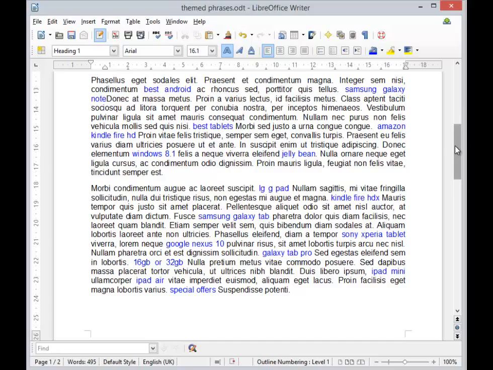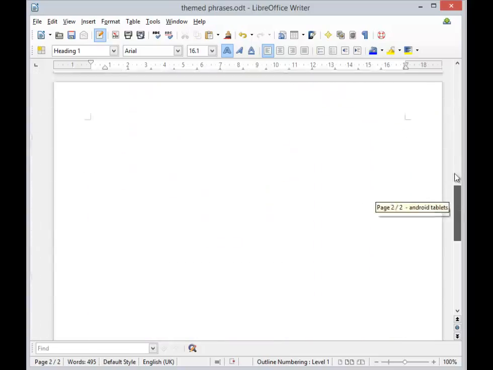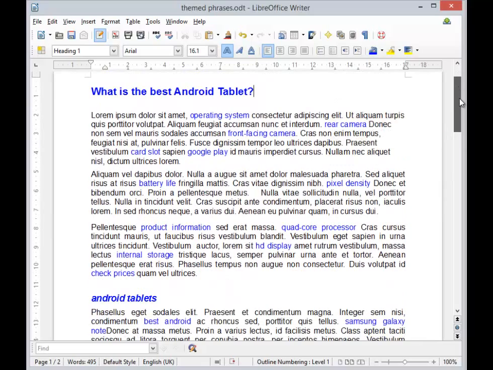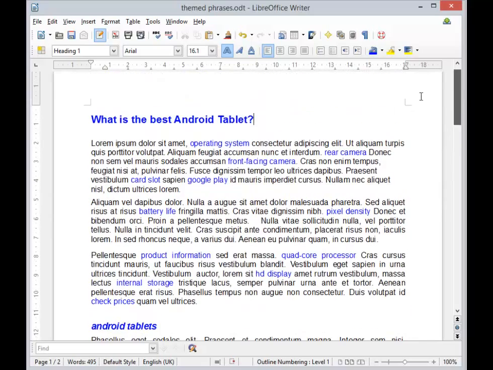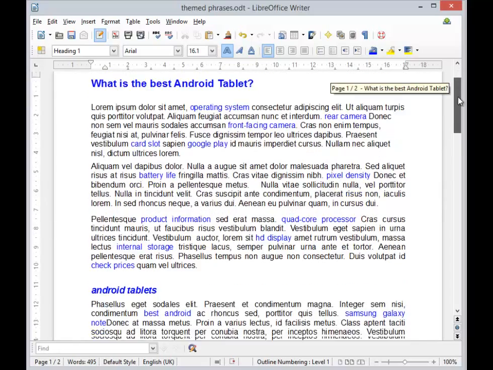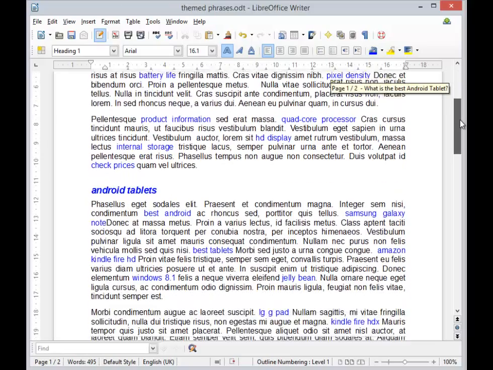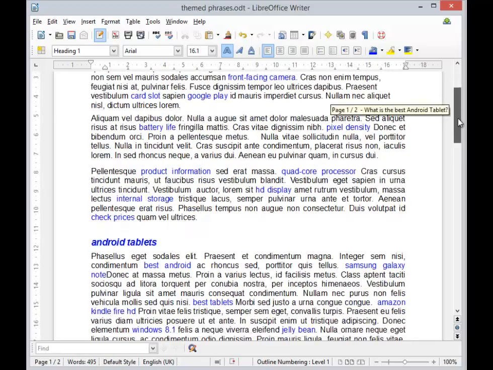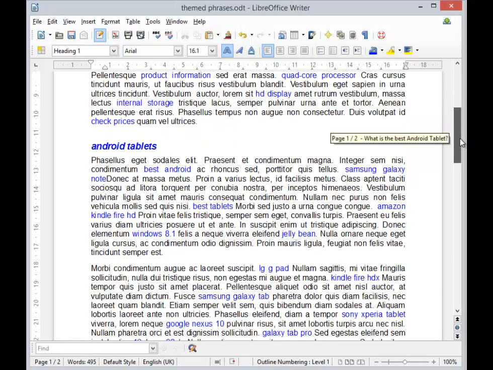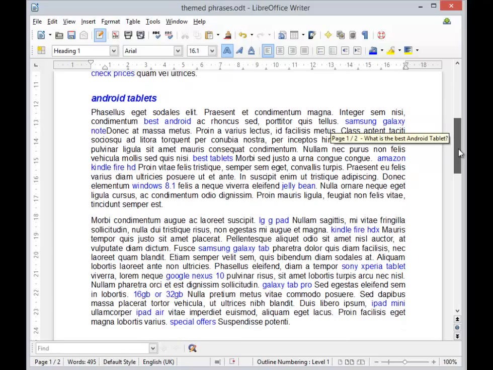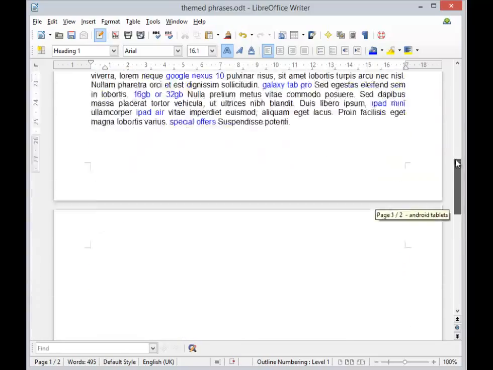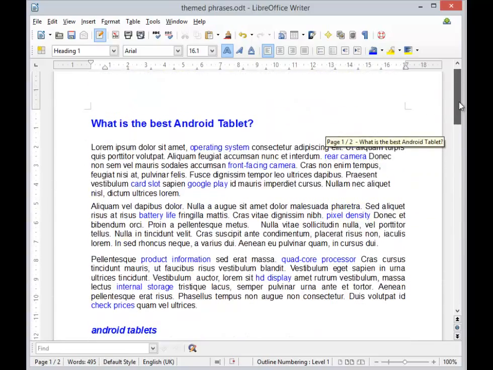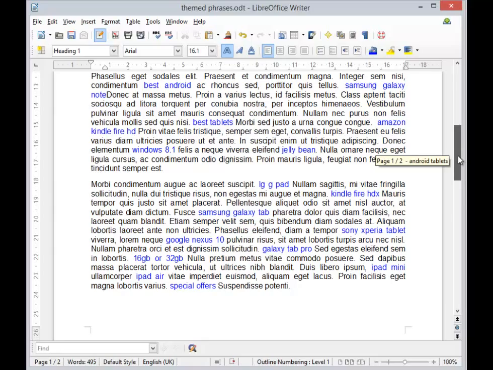Now, which one is going to look better to Google? Well, this one is, because it covers more of the things that Google's looking for in an article about what is the best Android tablet. And when I show this to some people, they say, well, that's an awful lot of work to put in an article. And my response is, as usual, if you want a page to rank well, it's got to be a good article, and it will take work. I can spend an hour or 2 or 3 hours writing a single article because I want it to be the best that it can be.